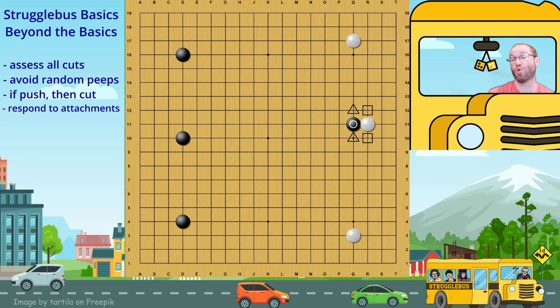If you are ever unsure of which one is better, extending is always going to be safer. And the reason extending is always going to be safer is when we hane, it leaves behind a cut. And so the cut is going to complicate things. Sometimes we can handle this cut. And if we can handle this cut, then the hane is stronger. But if you don't want to deal with that cut, you can always just extend. So extending will always be safer, but sometimes the hane is stronger. And so our final rule will pivot off of this and will help highlight why this rule exists.